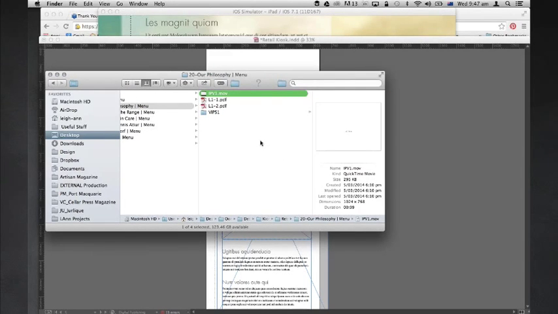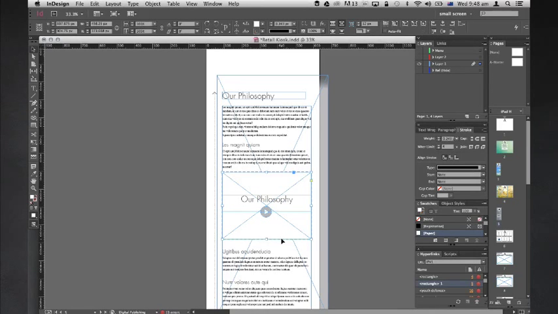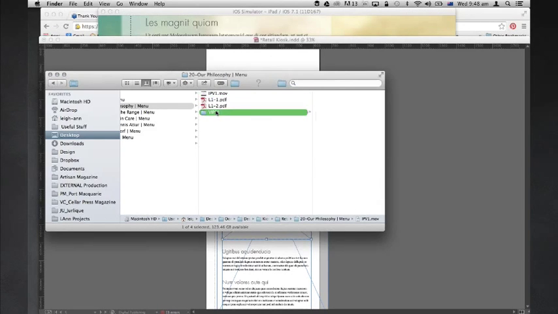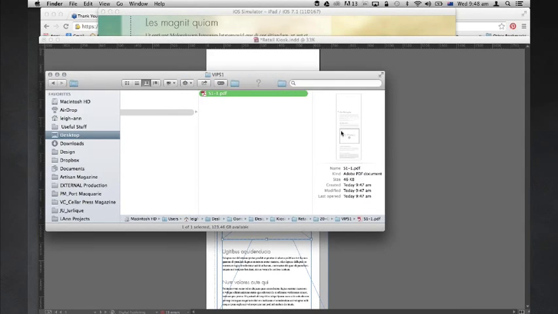As for the video, videos don't need to go into subfolders within your main folder. You'll edit your video in video editing software and rename it to correspond with your hyperlink in your InDesign file. So it's called IPv1, and the actual name of the movie will be IPv1, and that will play inside your hotspot called IPv1 on your slide.